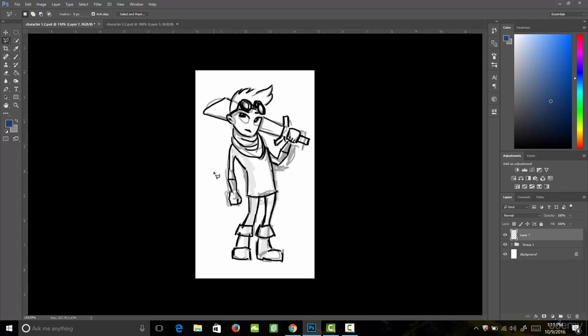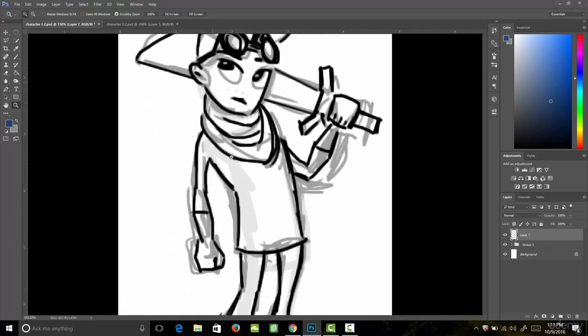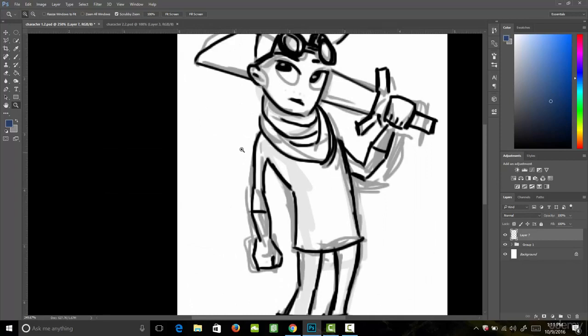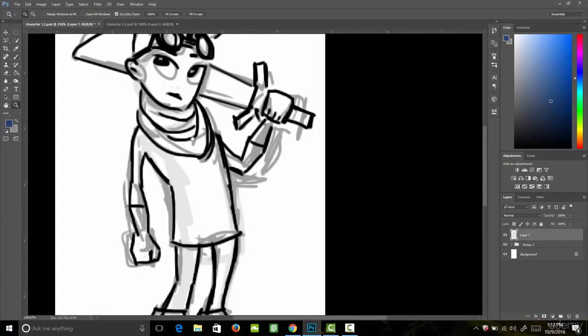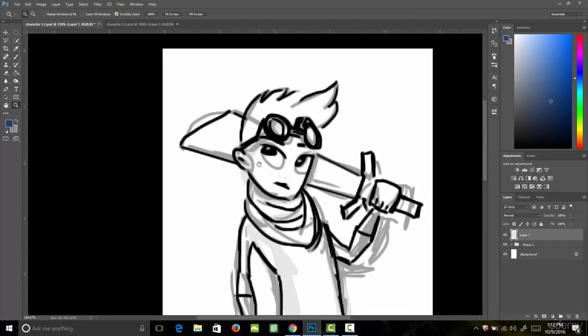Now let's zoom in. The way you zoom in is by hitting the Z on your keyboard, and you'll see your cursor becomes a magnifying glass. Now what you want to do is click and drag in, and it'll zoom you in. Now in order to move around the page, you need to hit the space bar on your keyboard. Hold that down while you click and drag, and it'll allow you to drag all over the page. So let's bring it into his face. And now switching back to our lasso tool, we're going to start tracing out his face.